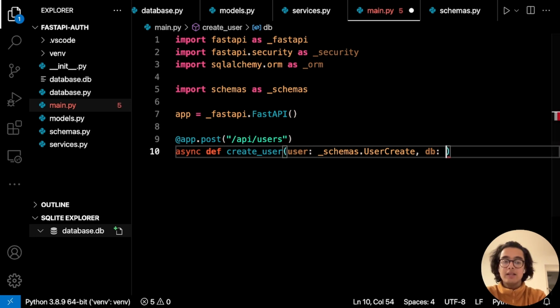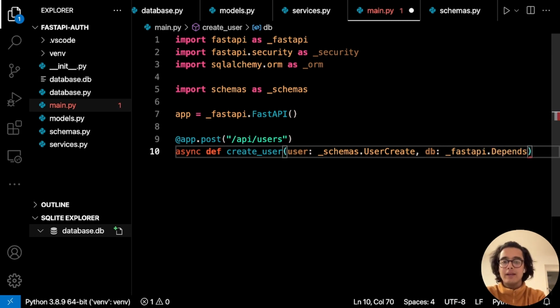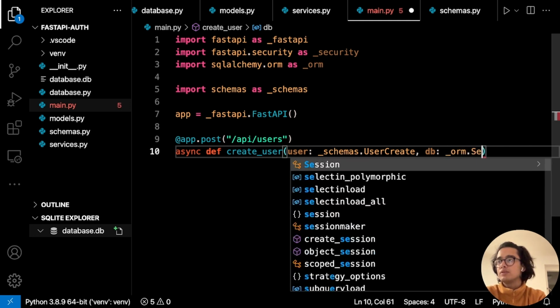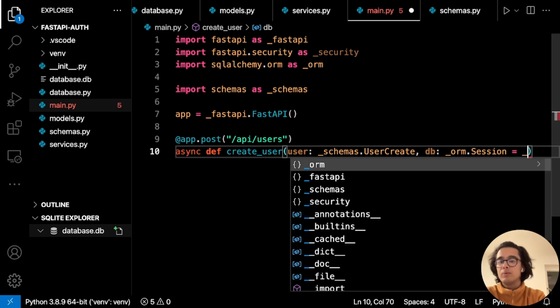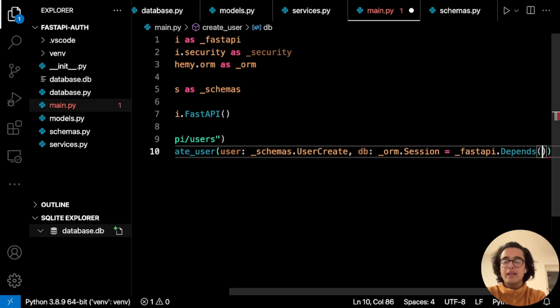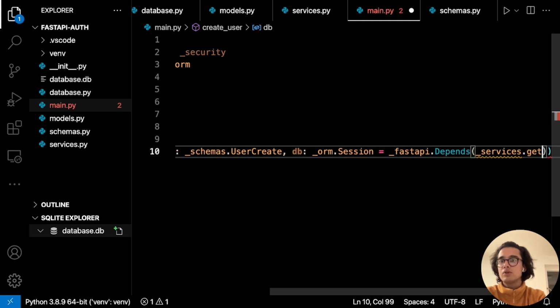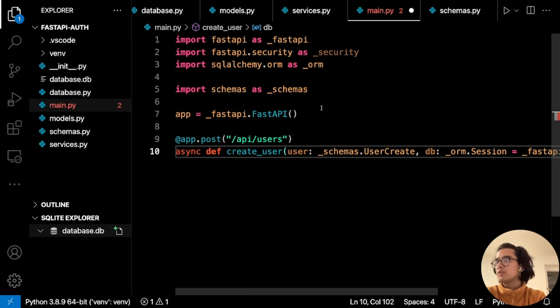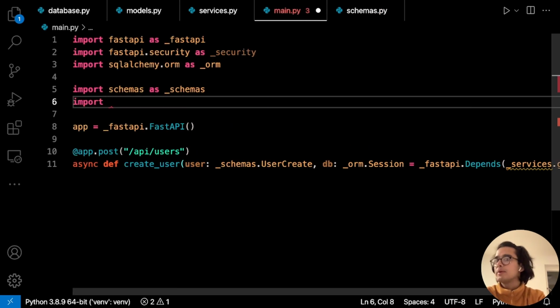and we actually need to go back to our services file and make use of this. So for now, we'll say FastAPI depends, and then that's not the type. We need _orm.Session, and that's our type. And then we want to set this to _fastapi.Depends. And in there, we want to make use of a function that we're going to create now, services.get_db. So first of all, let's just import services. Just shrink that a bit.